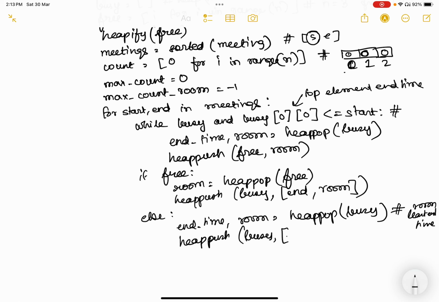Now this time this will be the end time of the busy server plus the duration of this meeting. So as long as it takes, so end minus start is the duration, and the room number. So that's it.